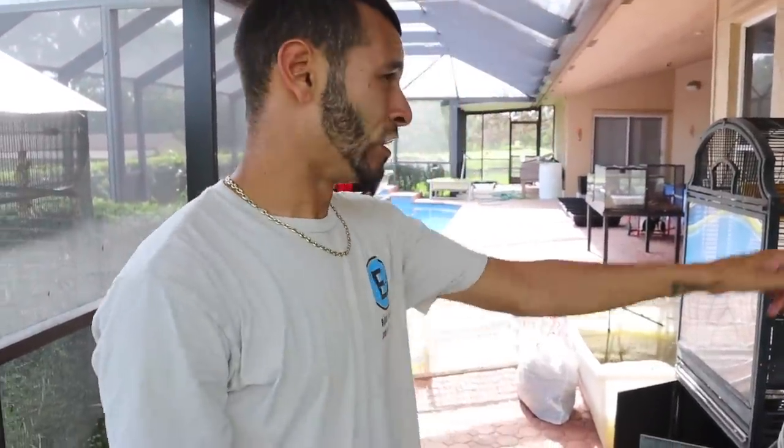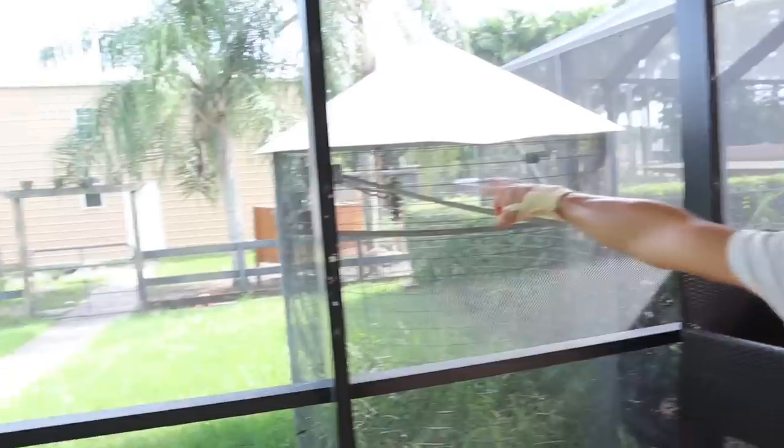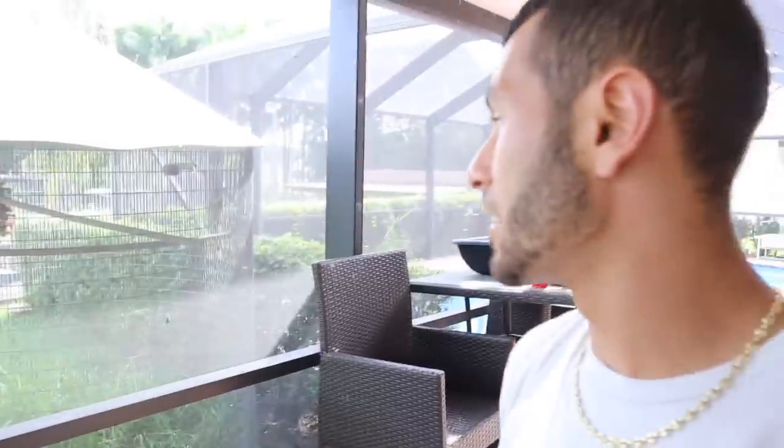And yeah, those are my 2 Quakers I have there, a blue and a green one. And I also have an albino female that is right there. She's gorgeous. She's actually gonna get paired up with an orange Quaker coming soon. And then we have Lexi over there inside of an enclosure. I've had her for almost 12 years now, and she's pretty awesome. But let's fast forward this a little bit, get all these pieces in here, and start drilling this thing together.